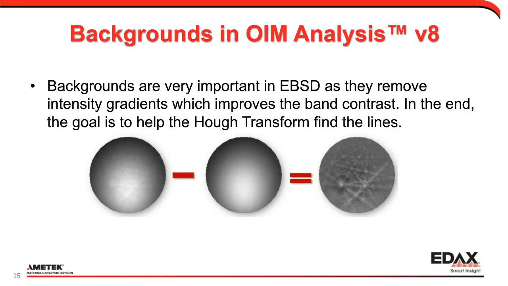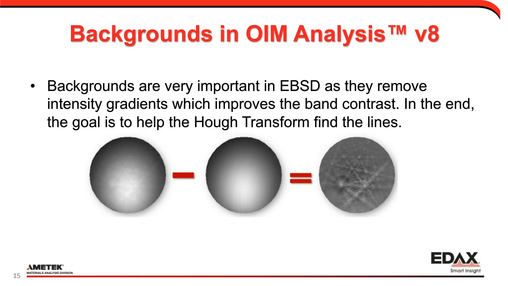So here, the reason these backgrounds are important is because they do a couple of different things. One, they remove the intensity gradient. Anytime I take an EBSD pattern, the pattern center is going to be the first area that's hit. Because of that, I have basically a hot spot, and the gradient comes out from there. So the background removes that gradient, and it improves band contrast.